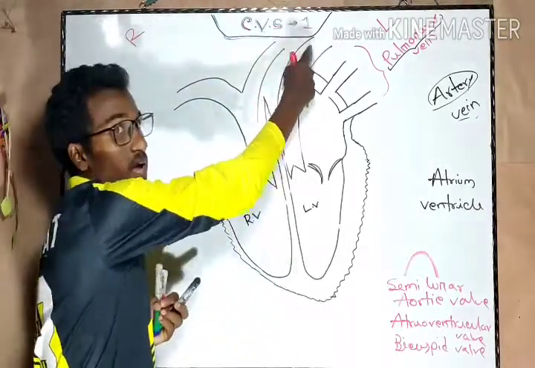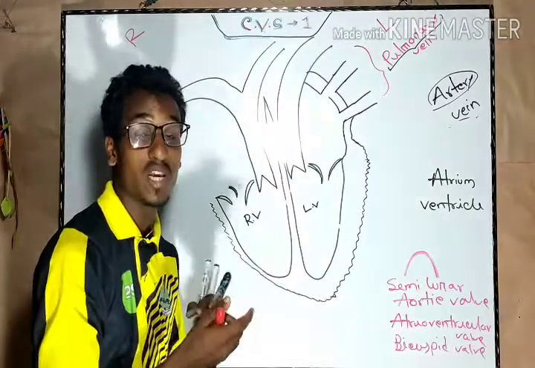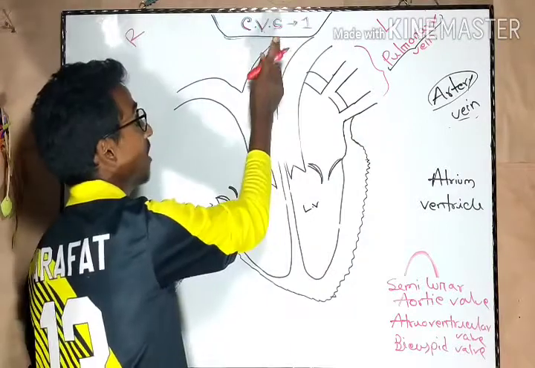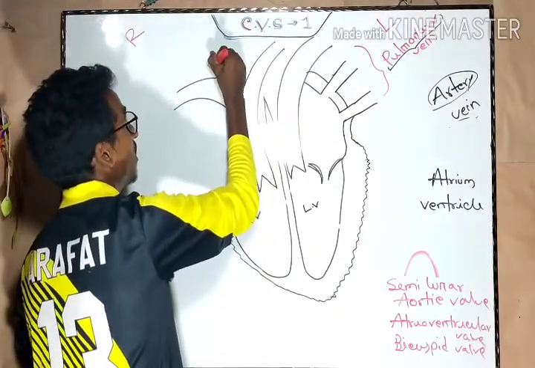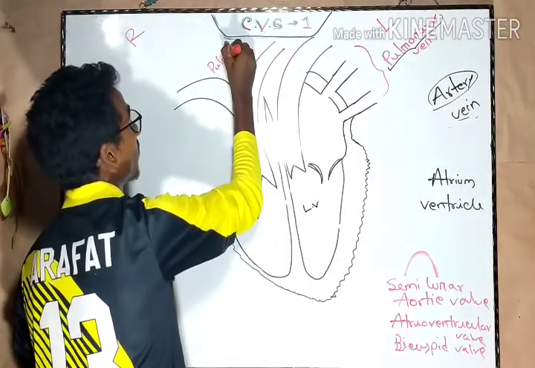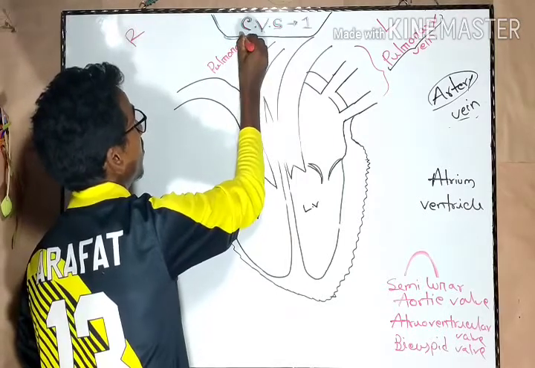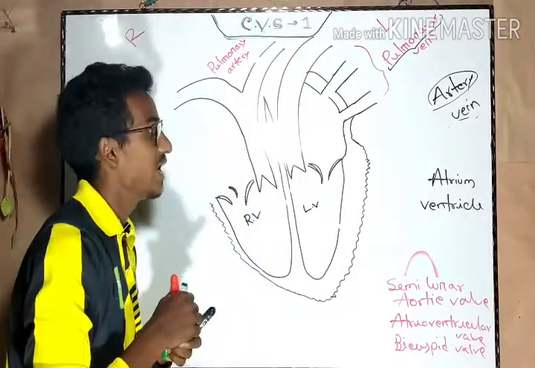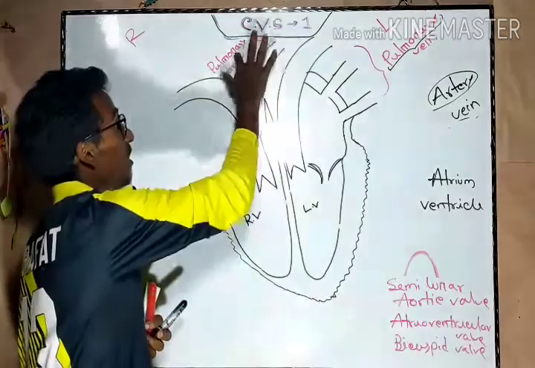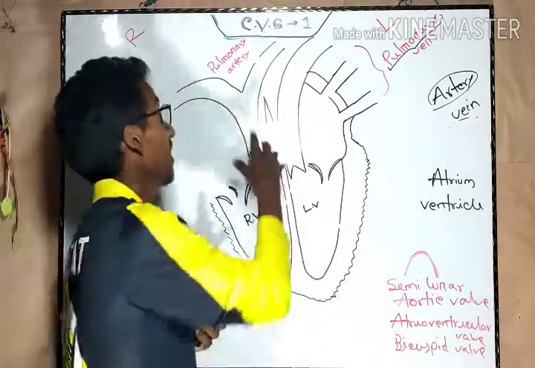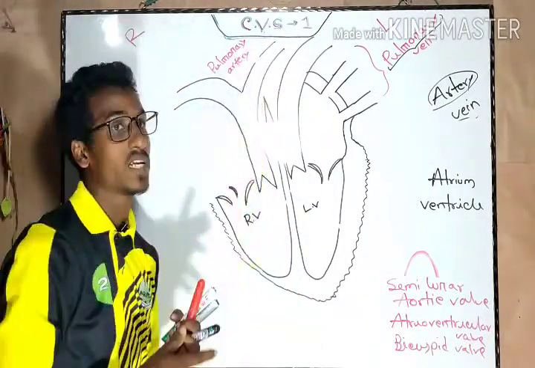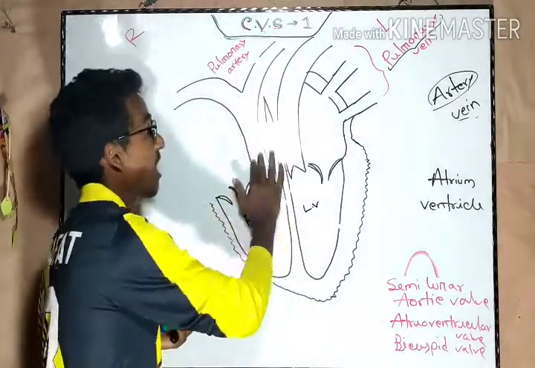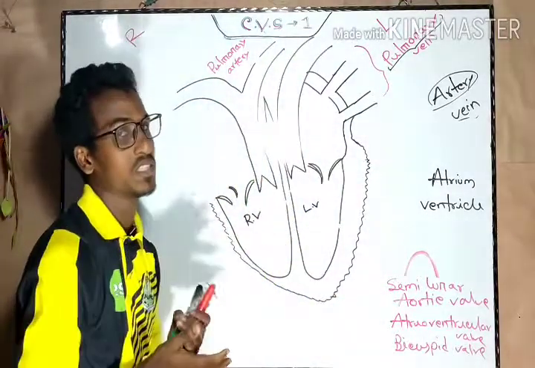In case of the left-sided lung, it is called the left pulmonary artery, and this is the right pulmonary artery. So these are the left branch, right branch, and this is the pulmonary artery. Look at that. Pulmonary is related with lungs, and artery, the blood vessels that carry the blood out of the heart. So it carries the blood out of the heart to the lungs.